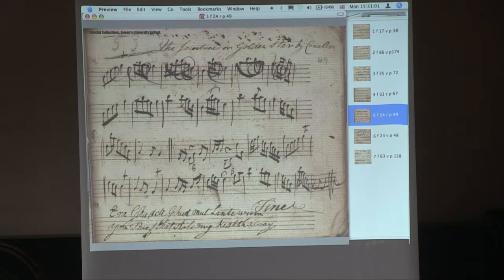A rest. Oh. A rest. So the other hand rests. Yeah. So in fact, he's indicating two different hands. He's saying, one of the hands plays this, and while one of the hands plays this, the other hand rests, and then presumably the original hand plays that.